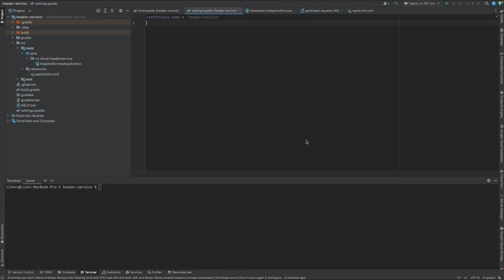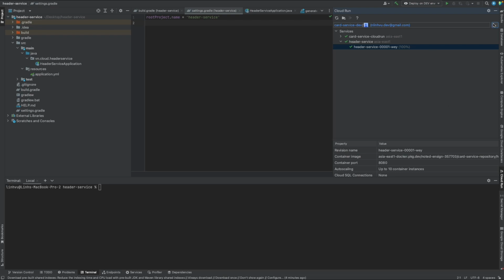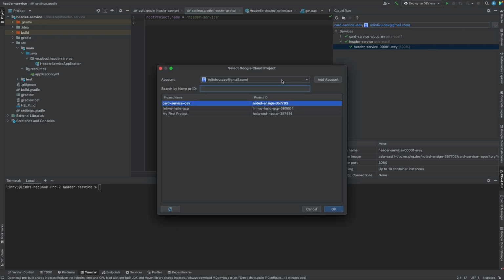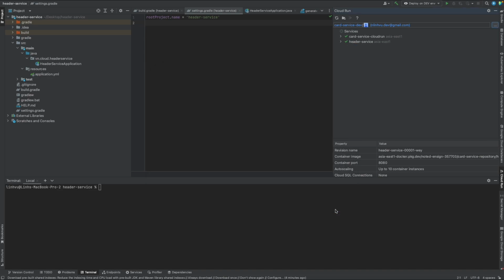One thing I forgot to bring up: after you install Cloud Code, you have a Cloud Run tab here, and then you can use that. For example, you choose your account here and the services linked with your account, and by choosing that you can see our services. This is the card service and this is the header service we just deployed.